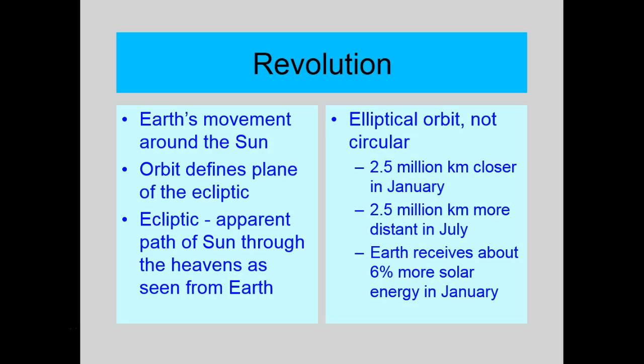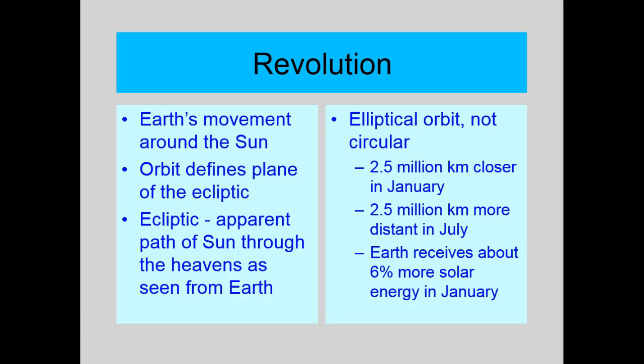So, for instance, right here, I'd be looking at stars behind you. Sometime later, I'm looking at a different group of stars. Different times of year, you'll see different ones. And that's why you see different constellations at different times of year, because you're looking at different groups of stars. The elliptical orbit, not circular. So don't get confused. Ecliptic, that's where the sun is eclipsing something behind it. And elliptic, which is an elongated circle, ever so slightly.